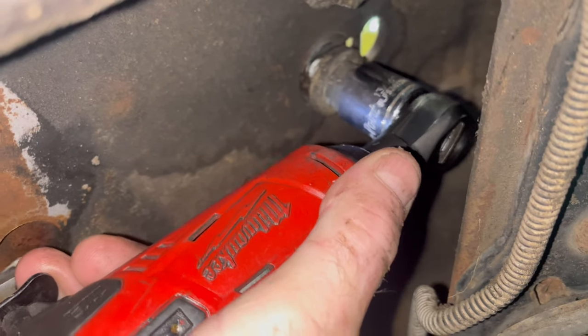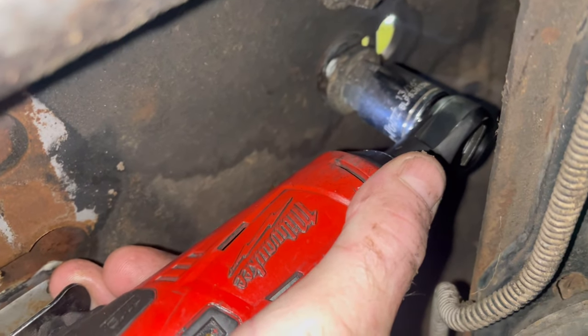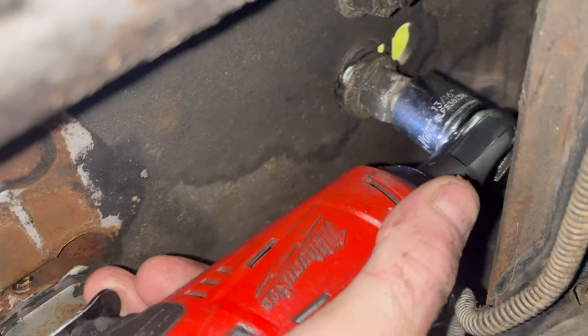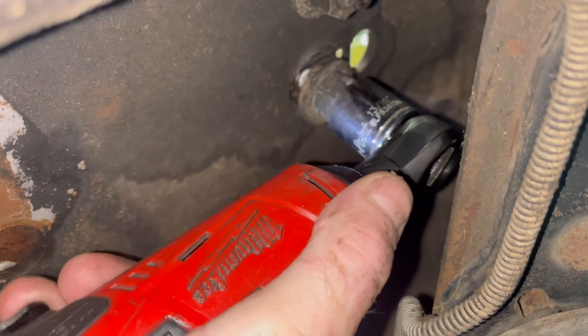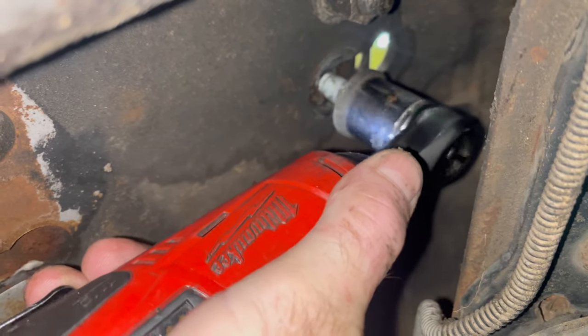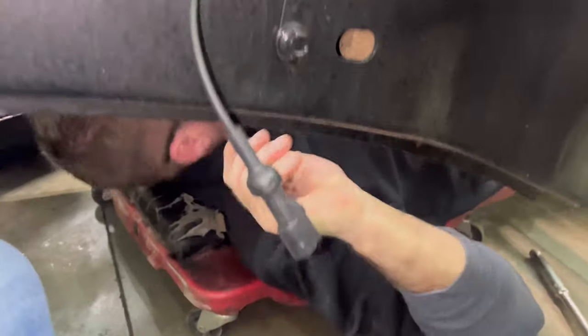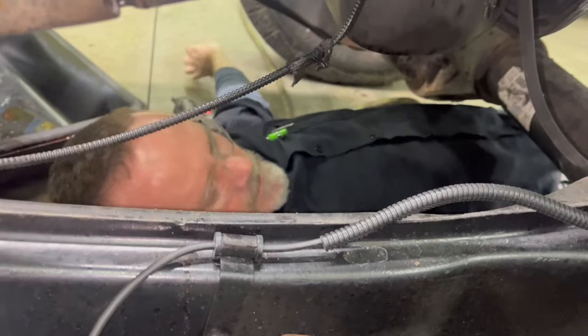It helps too if you pull it off while it's running, because that will knock any dirt off. That way, when you get the nut all the way off, you can pull it out of the socket. So when you run it, I just kind of bounce it around a little bit as I'm pulling it out, that ensures that I can get it out. And there you go. We are disassembled. We're taken apart, unmounted from the truck.